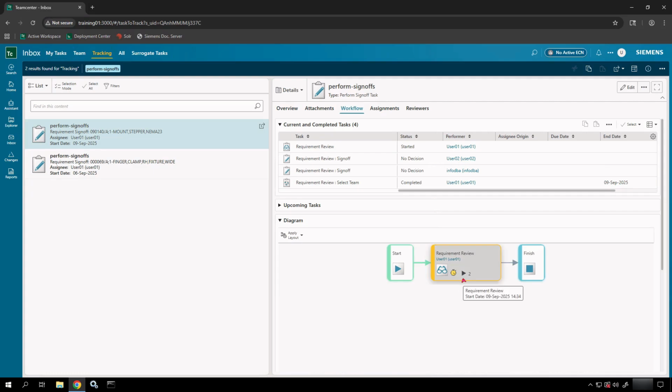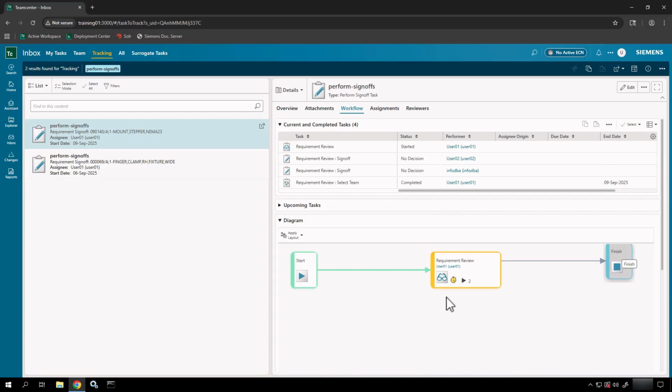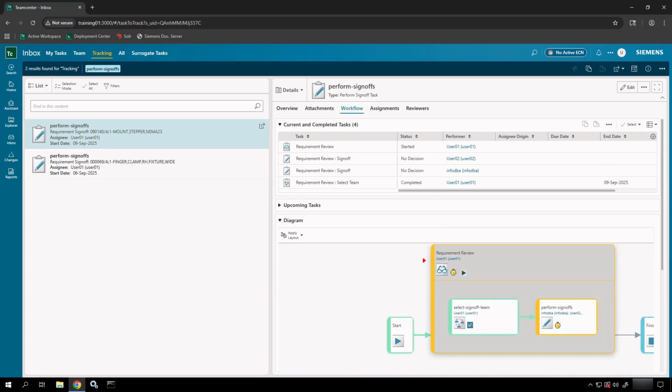So if you're looking at this output here, I can drag these out, give myself a little bit more room, and hit this little black arrow here. And if I do that, you'll see that the requirement review is really made up of 2 tasks. I just achieved the first task by assigning somebody to it, and that's why it went over to the other task.